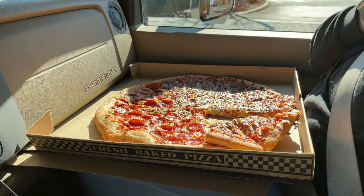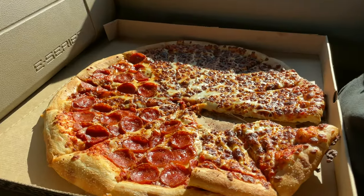These are the best prices in the area, something I'm not gonna miss about California. All right, we got our pizza, and now we're off to San Francisco. We'll see if we can get any cool shots of that bridge. That bridge is pretty narrow, so we'll see how scary that is. Worth it.